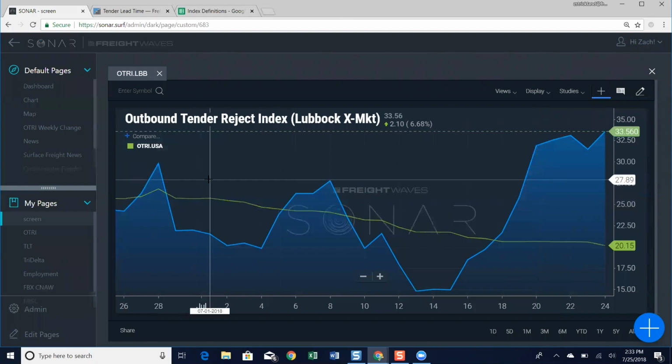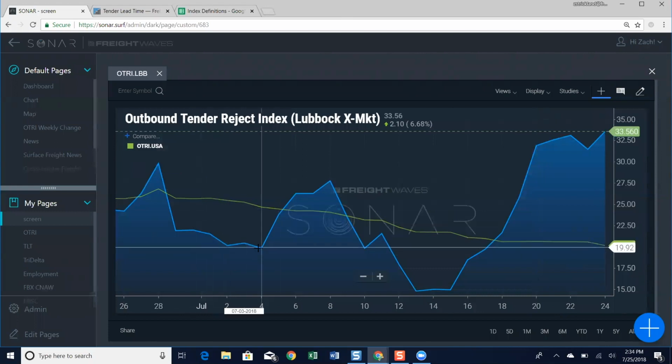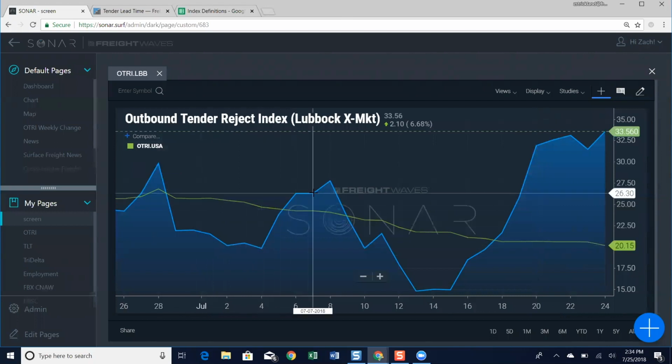A lot of times a backhaul lane or traditional lane that you don't want to move your truck into, because it's not going to have much freight going out of it, will have a lower rejection rate, such as the case in Seattle. Lubbock, for instance, once you get your truck into Lubbock, typically you're grabbing everything that you can to get out. That's not always the case.